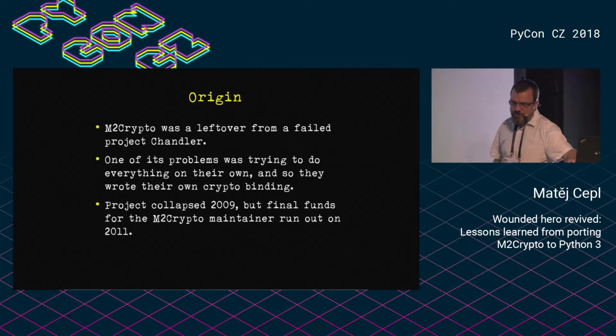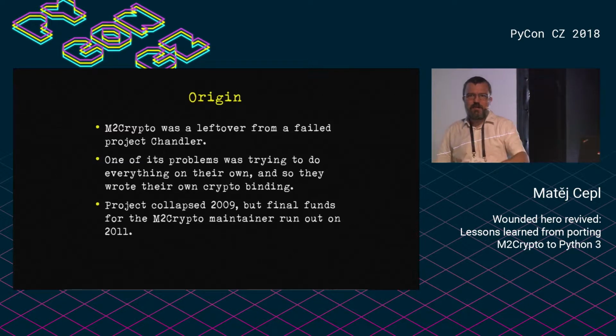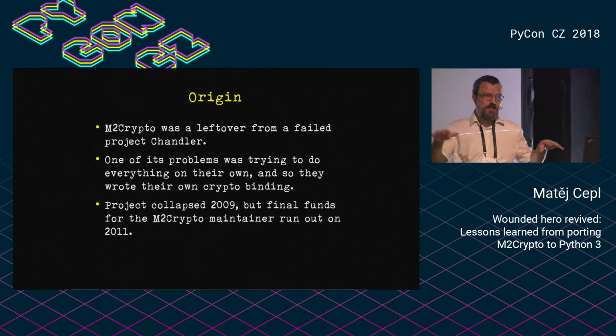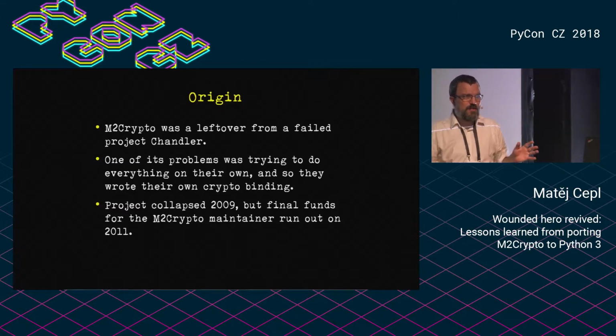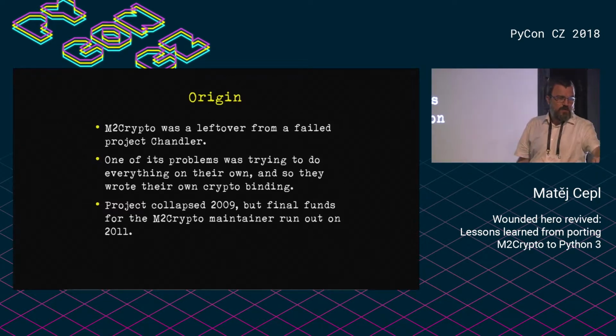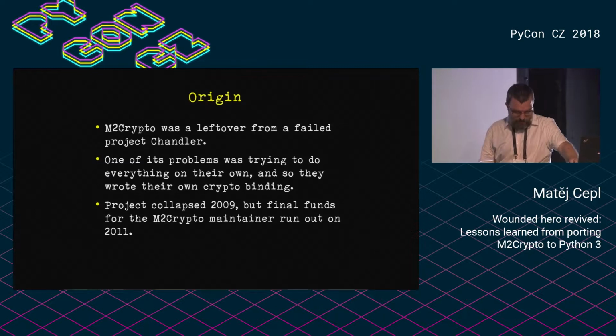I've pulled a couple of these out of their graves, and the last one which got stuck with me was M2Crypto. M2Crypto is the remainder of the failed project Chandler. That was an attempt to write something like Outlook, but it was supposed to be free software, multi-platform, and independent of any server, so you would have your own data and you share your data. It never really fulfilled those promises. But one thing which fell out of it was M2Crypto, because they made their own OpenSSL bindings for Python.